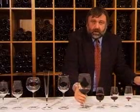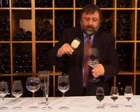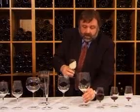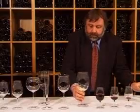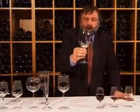Let me show you an old trick that a Chinaman taught me. We'll put some rice into one of these glasses, and you can just imagine that these rice pieces are in fact molecules, and this is a cold glass of wine, and the molecules, as you can see, are sitting there. They're depressed, they're at 8 degrees centigrade, and they're not moving.